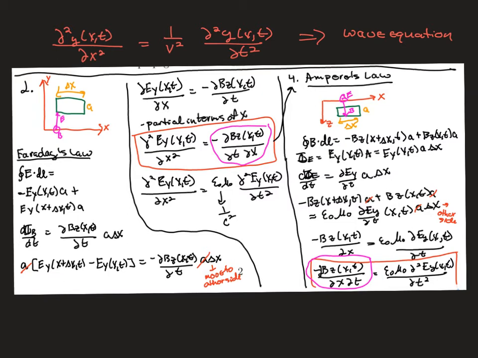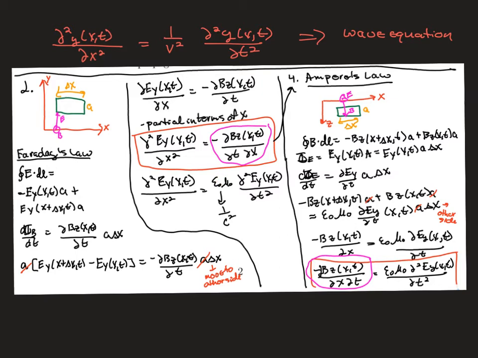Notice here that this and this are equal to each other. So I've set this equal to this, which is what I've written here. And you'll notice this here matches this, where you have the second partial derivative in terms of x of the equation that would describe how the electric field propagates. And the other half is the second partial derivative in terms of t of the function that would describe how the electric field is going to propagate through time and space.